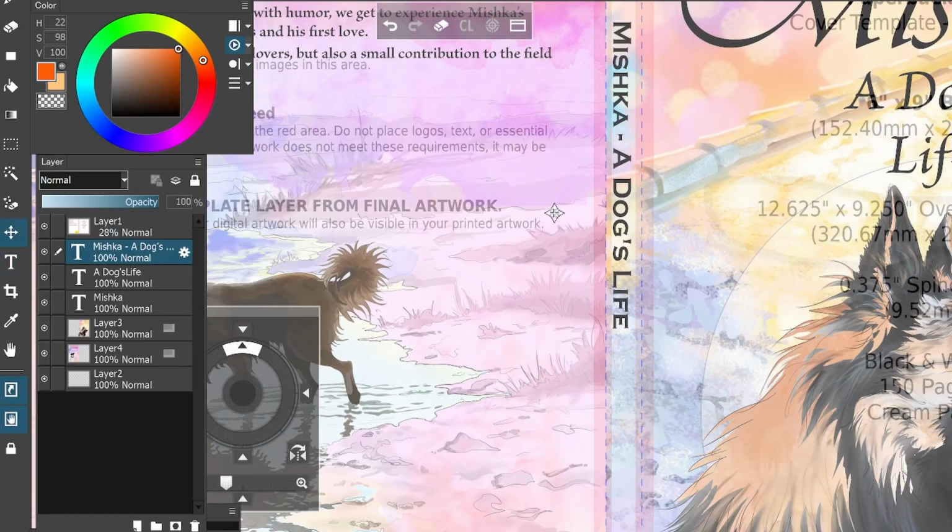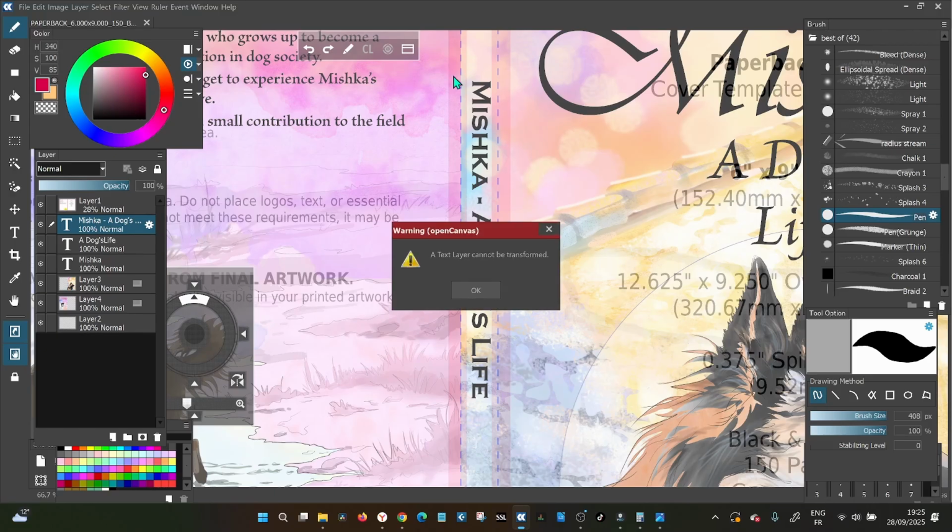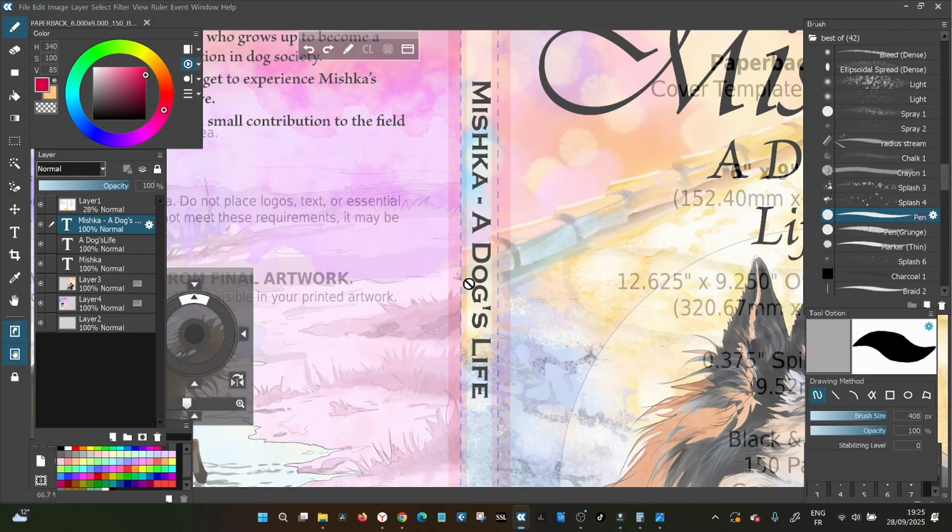I'm going to just take the move tool, and move it around. Okay, so if you want this text the way Open Canvas does it automatically, that is, the top is to the right, the bottom is to the left, now you're set. If you would like it the other way around, you can't do that automatically with the text tool. And what you will find is that if you want to twist it around, you do Control T, right? And it says text layers can't be transformed. So now you're really mad.